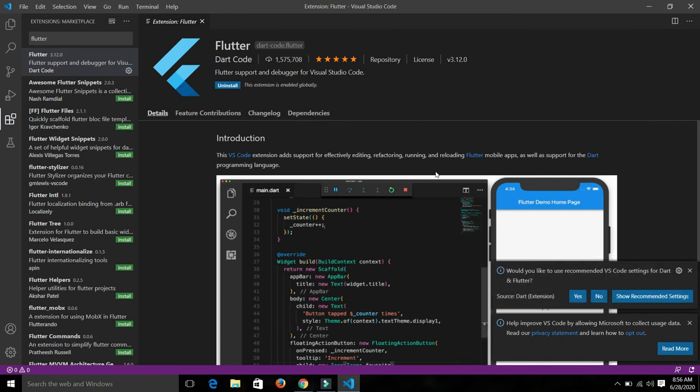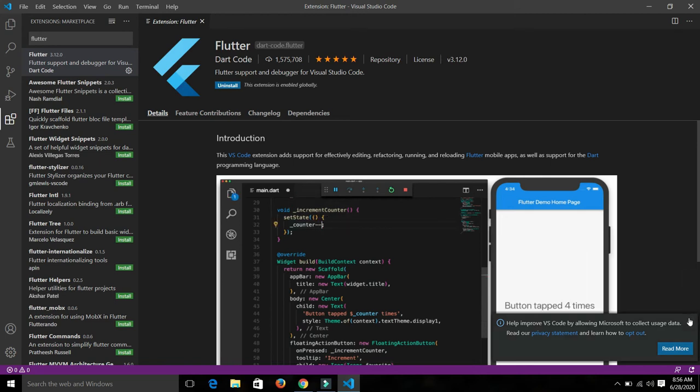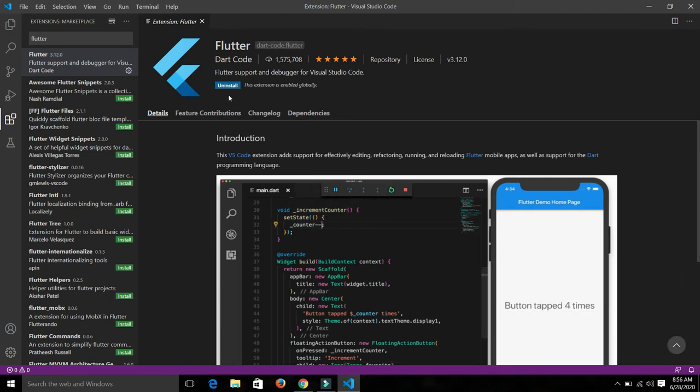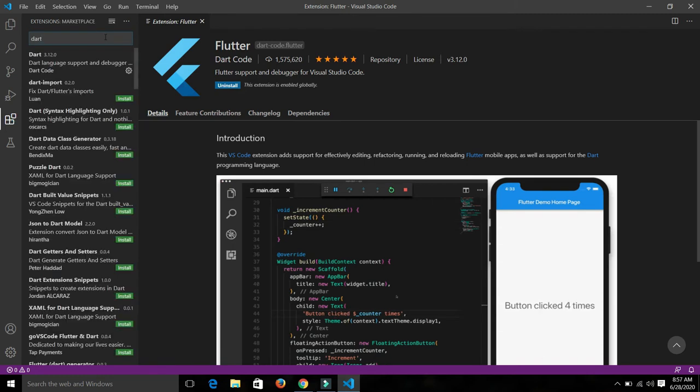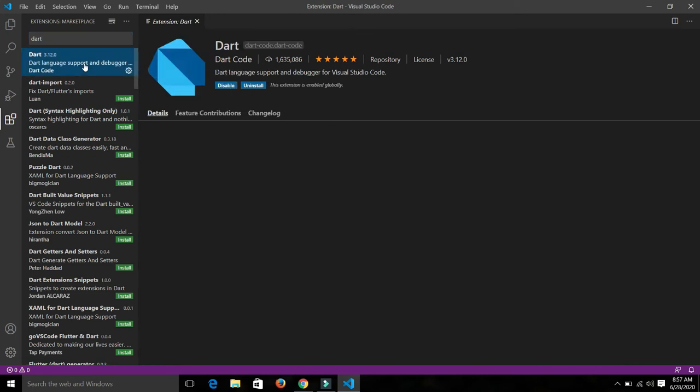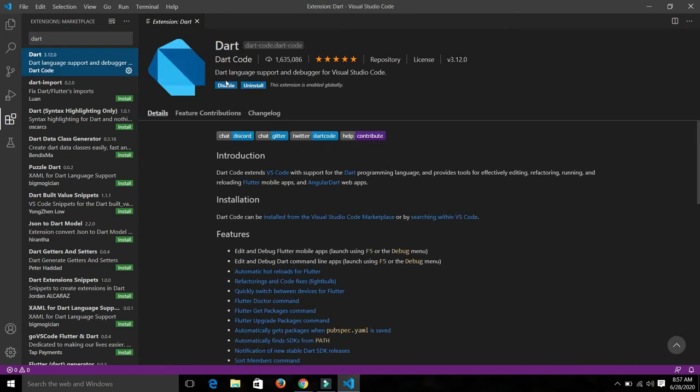Okay, it's done. Next you must also enable Dart. So click on this. Dart is already pre-installed along with Flutter.